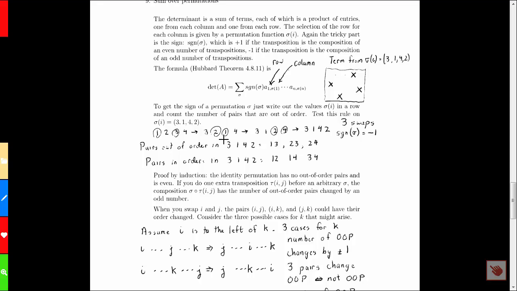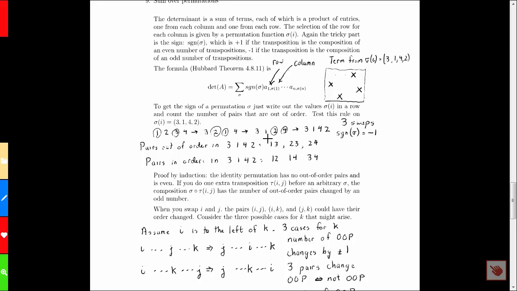Now here's Hubbard's clever rule for figuring out the sign of a permutation. I had not seen this before I read their book. That's actually true of an awful lot that's in our textbook. Look at 3, 1, 4, 2 and look for pairs that are out of order. Well, 1 and 3 appear out of order, 2 and 3 appear out of order, and 2 and 4 appear out of order. The other 3 pairs are in order. 1 comes before 2, 1 comes before 4, and 3 comes before 4. And the rule is, if the number of out-of-order pairs is odd, then the sign of the permutation is -1.